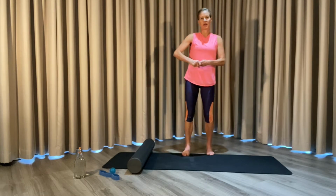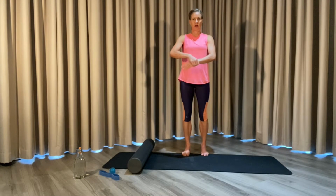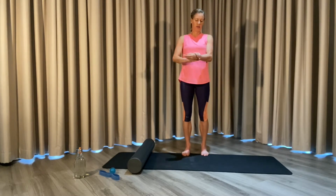Let's take the right hand and squeeze the left hand in that right hand. Twist the left arm as you move around. Work right over that thumb. Move over the wrist. Squeeze and twist. Squeeze and twist.